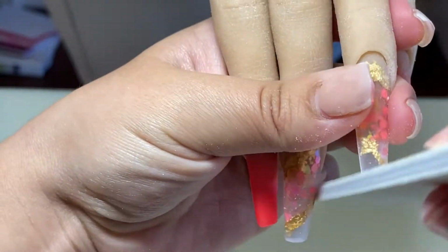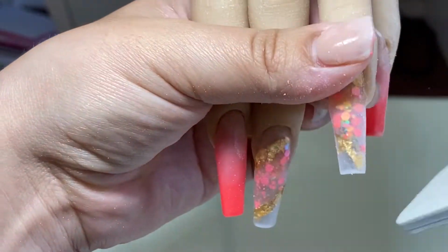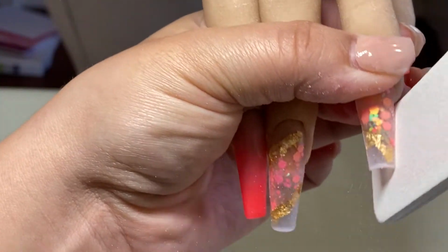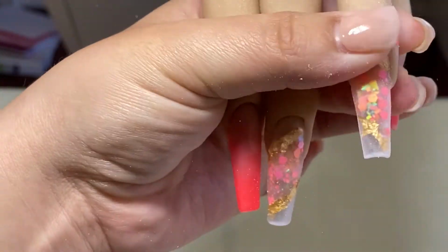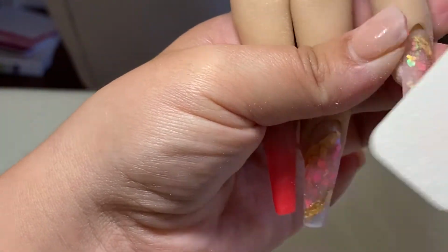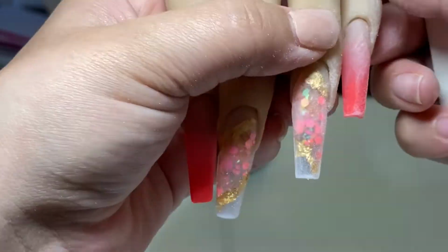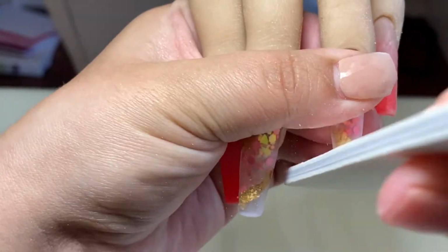And also, one other thing, when I'm going in with my drill, I do go around the cuticle. I don't use my file to go around the cuticle. I prefer to go in with my drill because I feel I can get closer around the cuticle than what I can with my file.